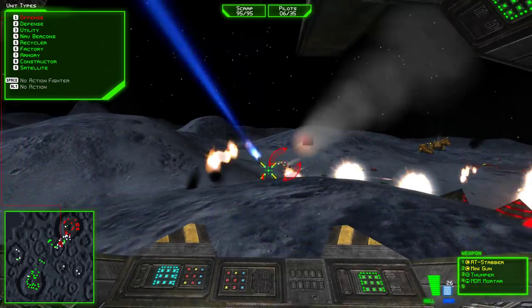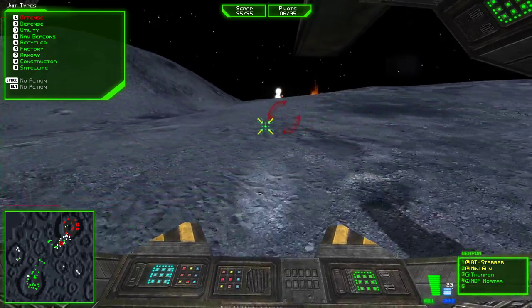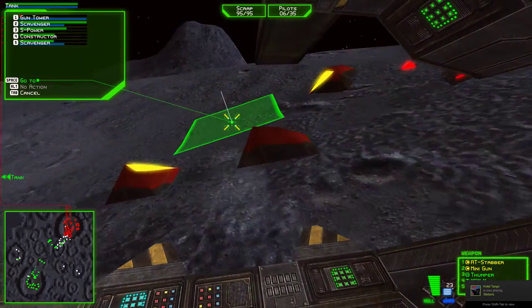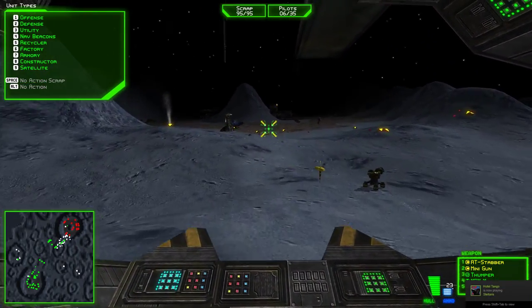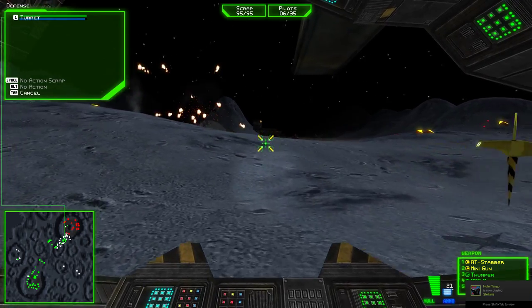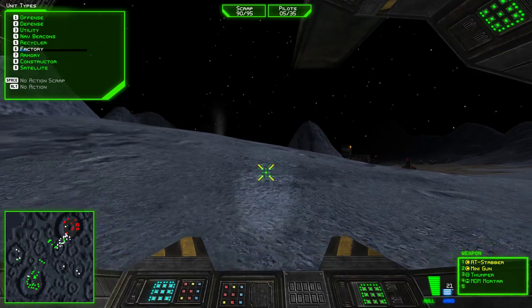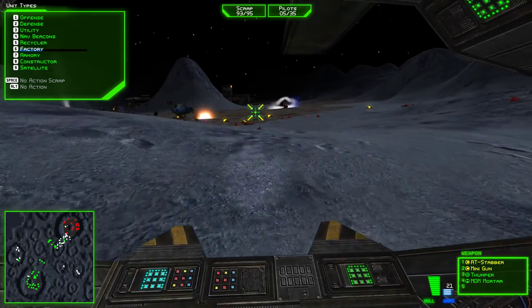Defensive unit lost. Oh, come on, did this really have to happen? Who's next? We lost both our scavengers. Of course we did. Building underway. Oh crap.